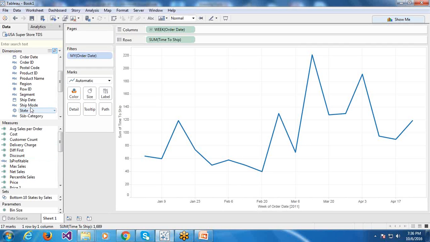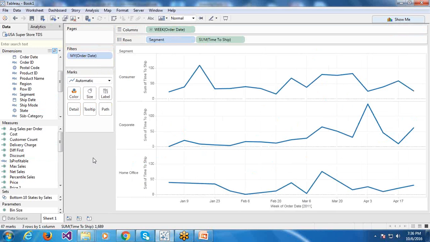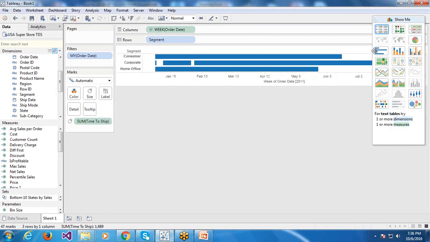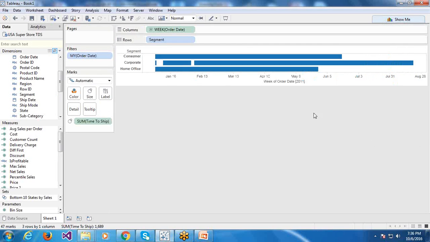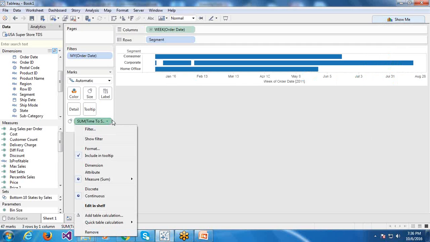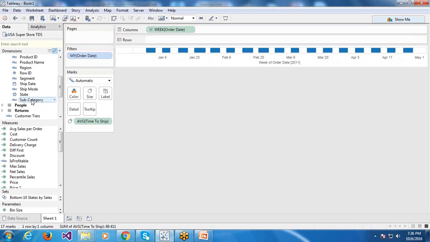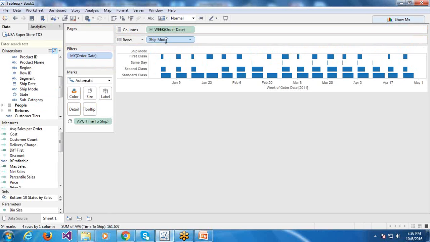Let us take segment. See, by looking at this, let me take ship mode, that will be even better.